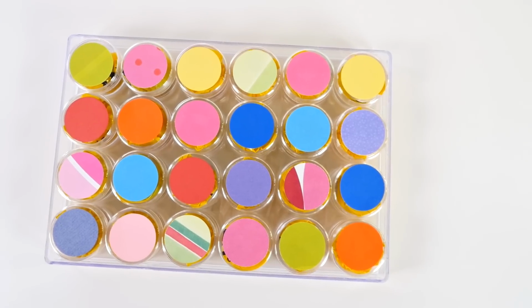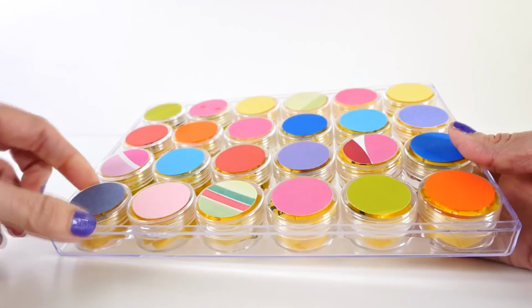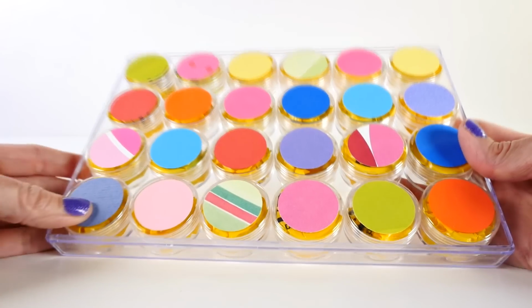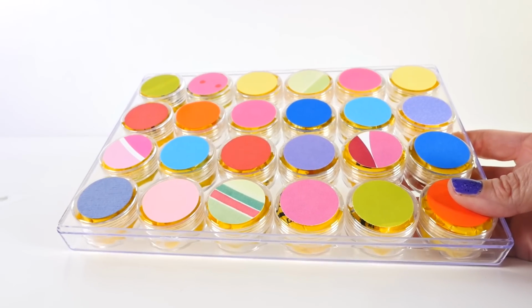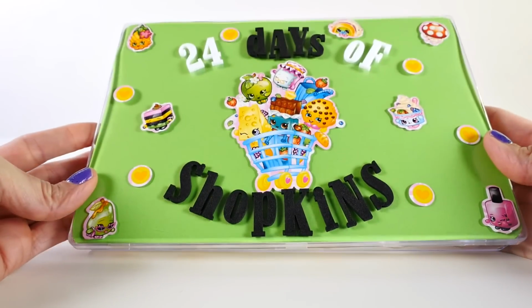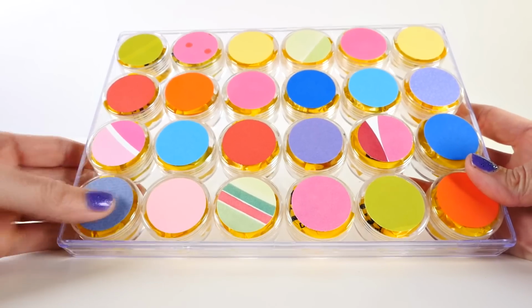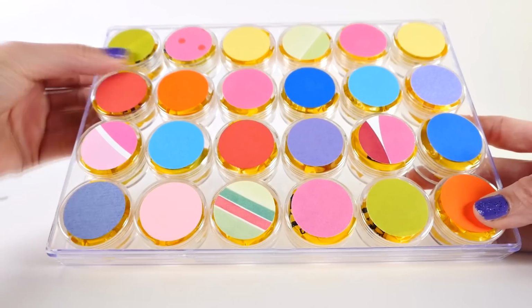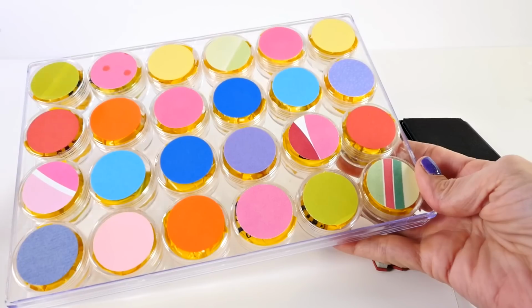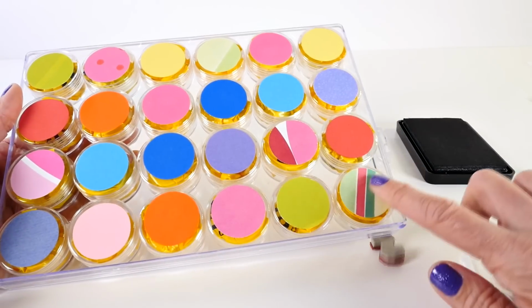And here's what it looks like when you have all of your containers covered. Now you could stop here because you have each little surprise toy in a container, it's decorated, and you have a lid. But I'm going to number all of mine starting at 24 and going backwards. Since I'm going to be using this as an advent calendar, I am going to be starting with 24 and working my way down to number 1.